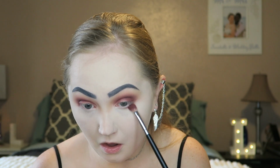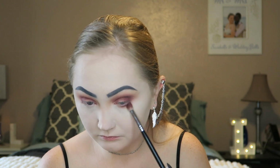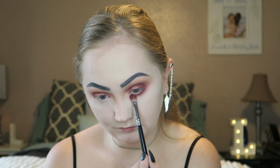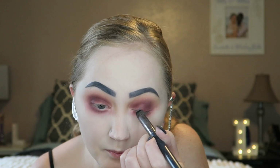Now I'm going to just drag it on the bottom with that same brush, typically just a regular everyday look for me. I don't use this big of a brush for my under eyes, but I'm really wanting the under eyes to look really nice and diffused and just red under there. I really want it to look nice and bruised.